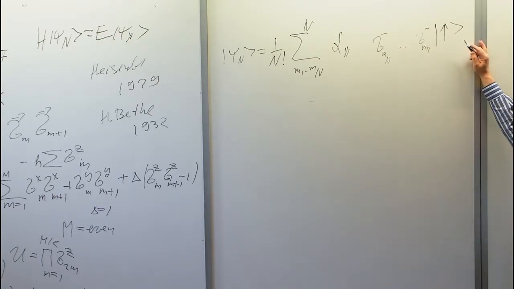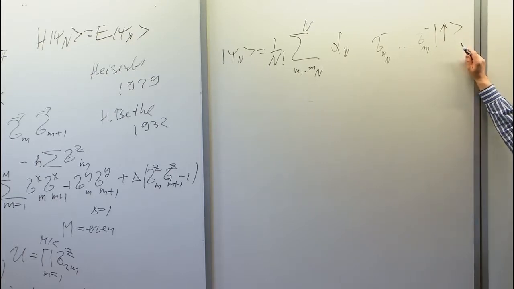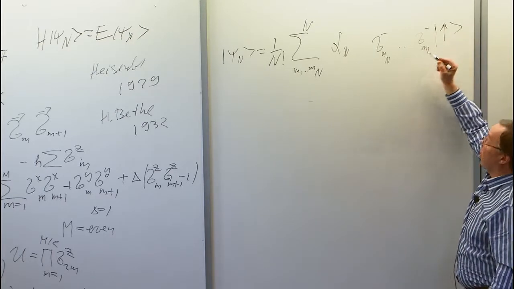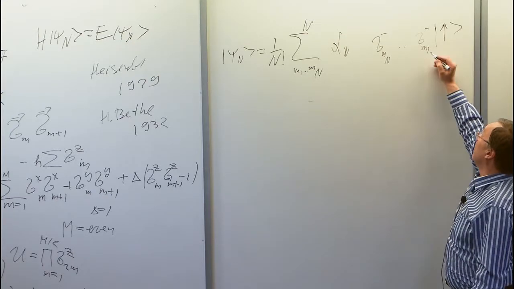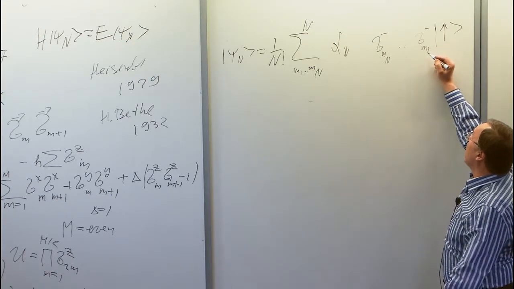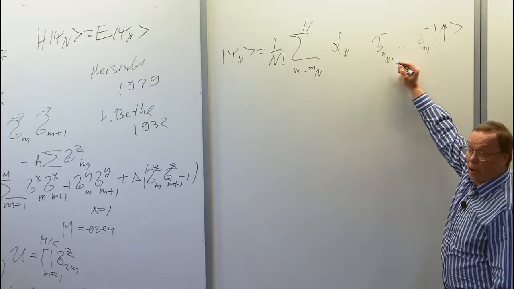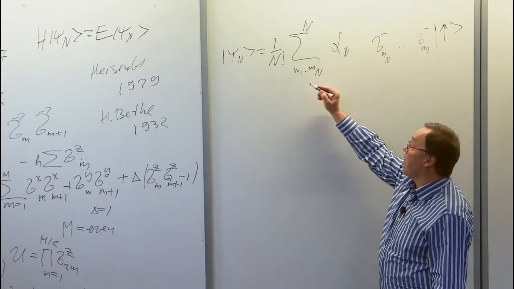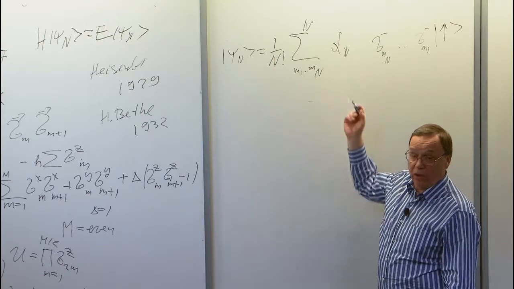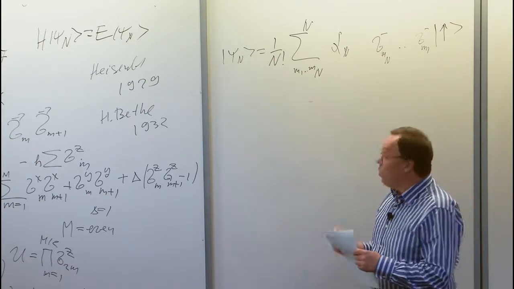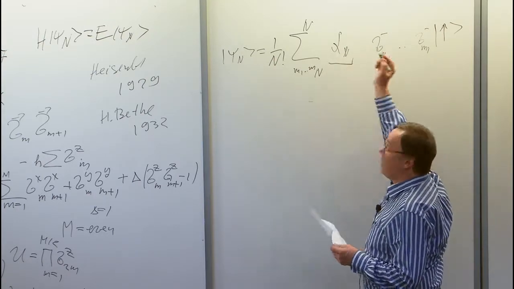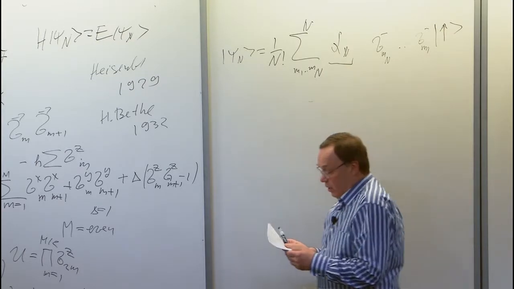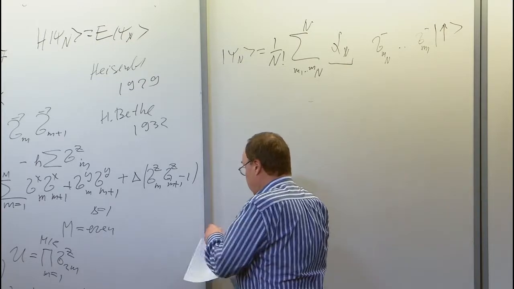I'm starting from a product state. This is the ferromagnetic state where all spins are looking up on each and every lattice site. Then I flip the spin down with sigma minus, the spin lowering operator, on some lattice site: lattice site number M1, M2, M3, Mn. And then I'm taking some linear combination of these states and summing with respect to the positions where the spins are flipped down. So chi is the many-body wave function, which is the central piece of this Bethe Ansatz.